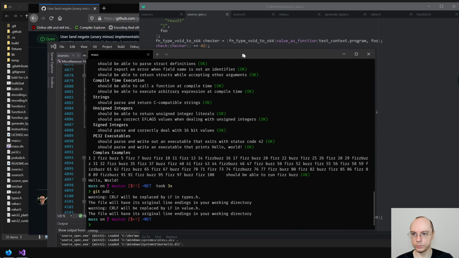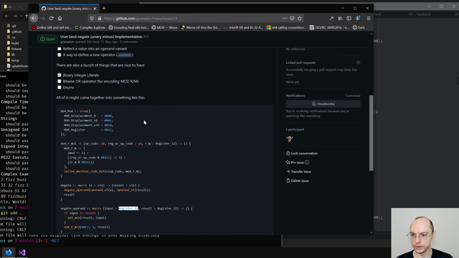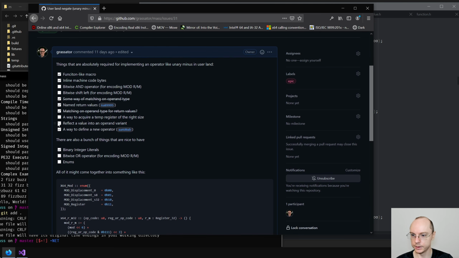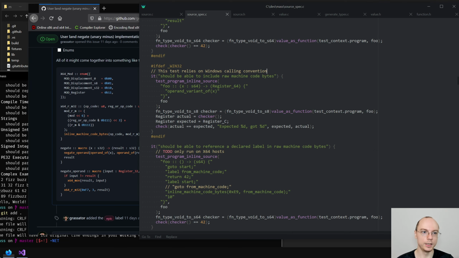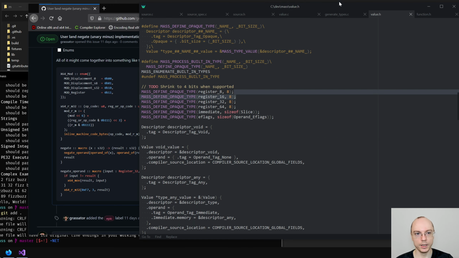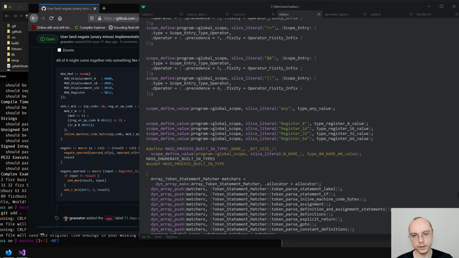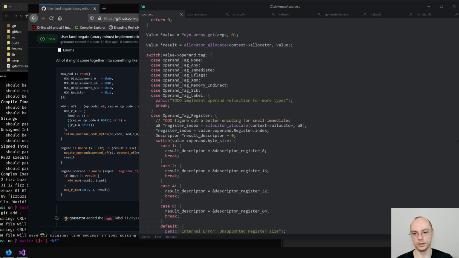Great. So basically, that's all I wanted to do for today. We can check off this point, at least for registers. There's obviously way more to do with other types, but it's again more of the same. Defining a type in here, and then defining a type in here, and then piping it all inside of this dispatch.